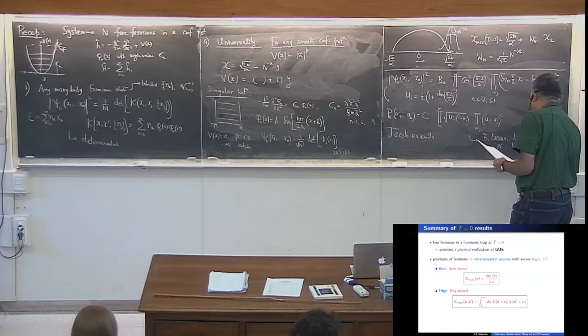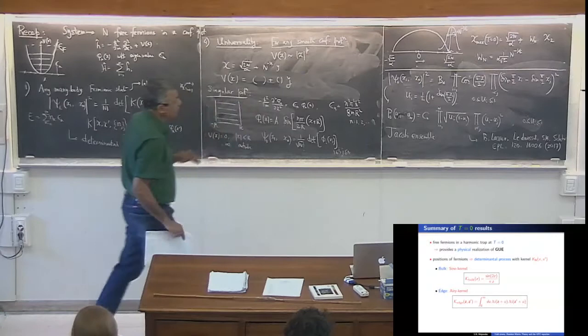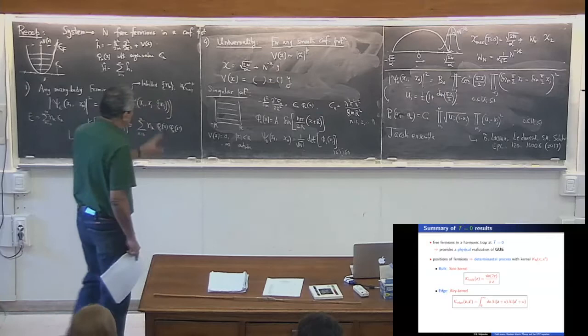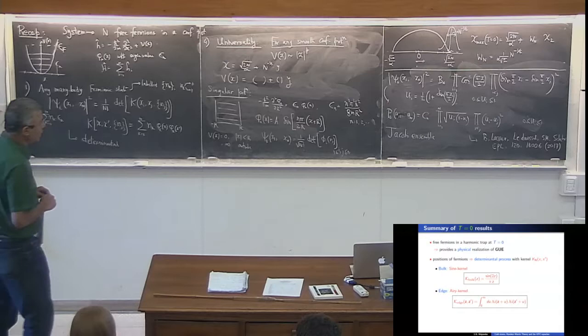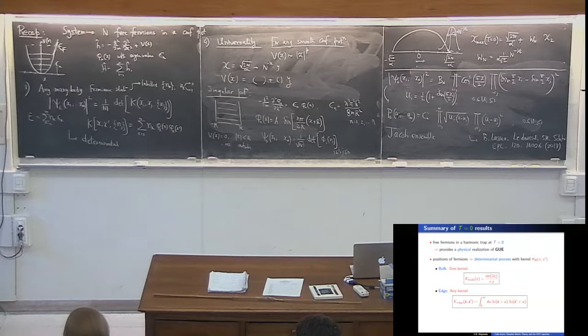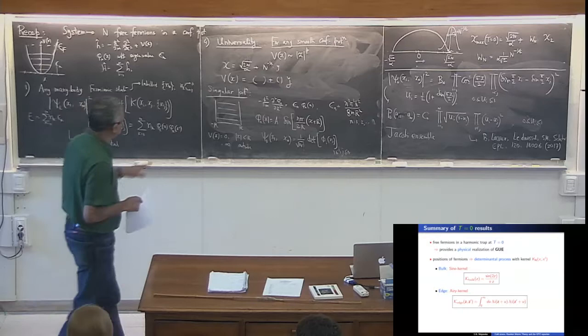So this is a well-known ensemble in random matrix theory, something called the MANOVA matrix, but let me not get into the details. The point I'm trying to make is that if you look at such a singular potential, you can again relate it to some random matrix ensemble. This ensemble has been very useful in the study of, for example, conductance through a quantum dot. Carlo Beenakker and collaborators and other people have worked quite a bit on this. So this is again related to a very simple free fermion problem, okay?